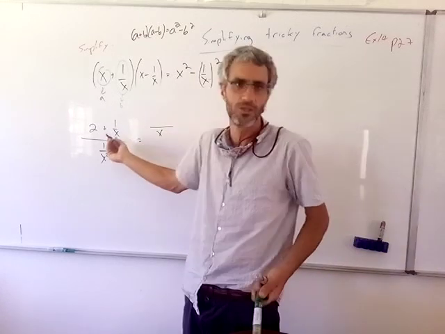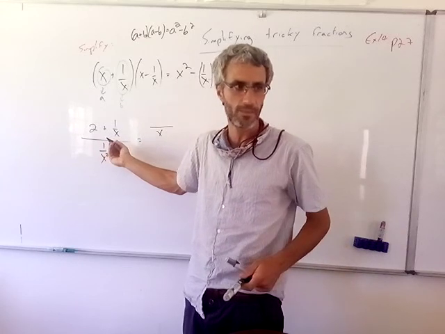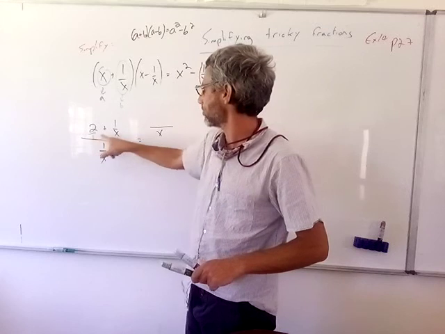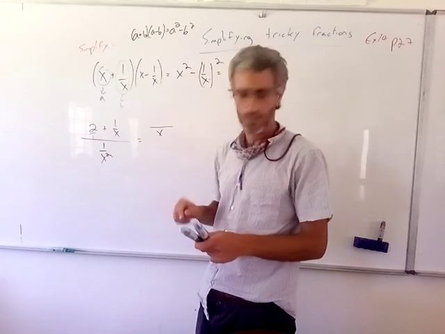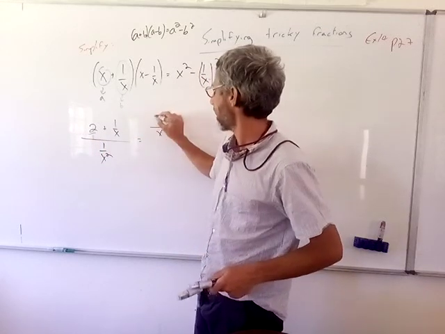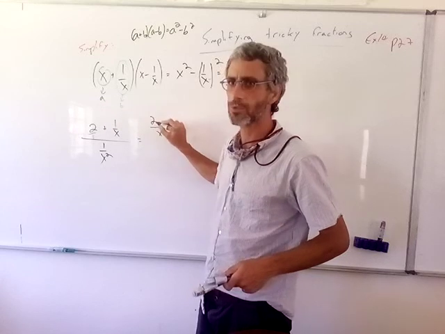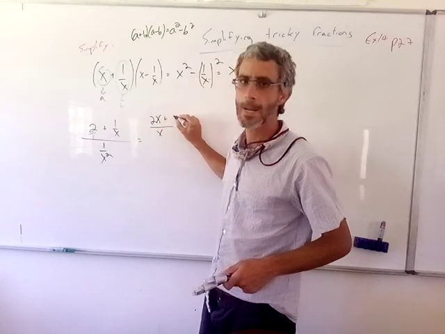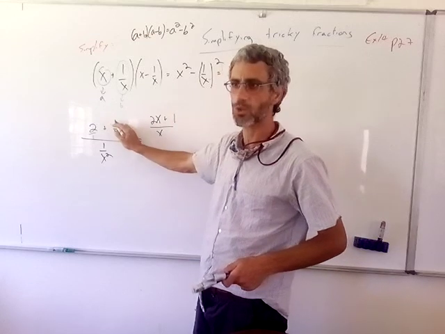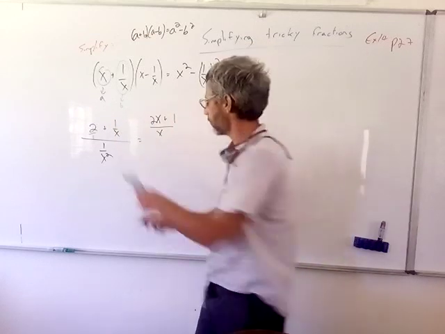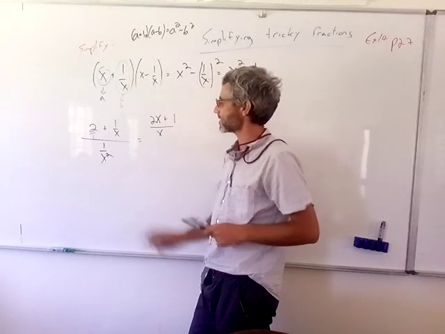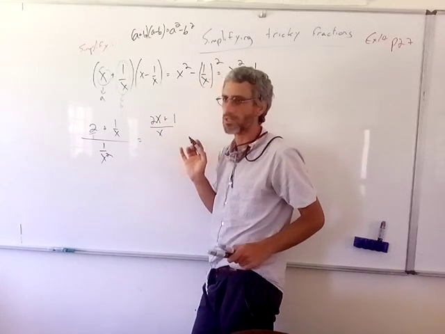2 is not a fraction. So what can we do? You told me last time. Put it over 1. So 2 over 1. So what's the common multiple between 1 and x? X. Okay, what do we have to multiply 2 by if we put it on top? X. So it's going to be 2x plus what? Plus 1. We don't have to do anything to the 1 because it's already over the x. So for the 2 to jump over the x, we must multiply by x. The 1 is already over the x, I don't need to do anything.